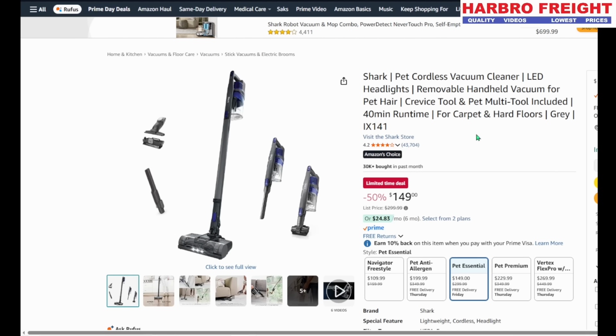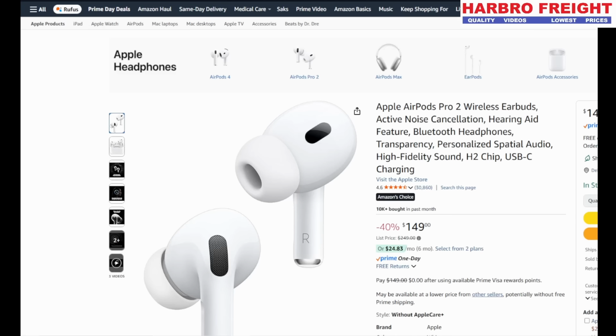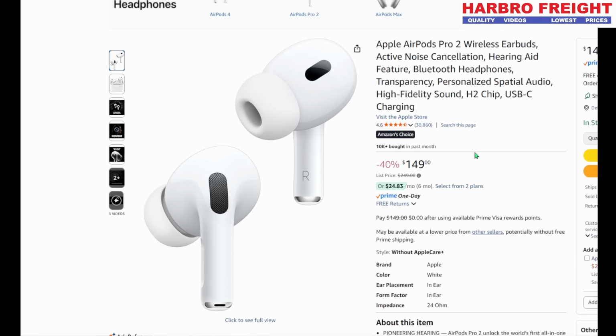I love me some Shark. I've always had good experience with Shark vacuums. You get a great product for a great price, and I don't think this is any different. 50% off, $149 even. And then last but not least, these AirPod Pro 2 wireless earbuds.